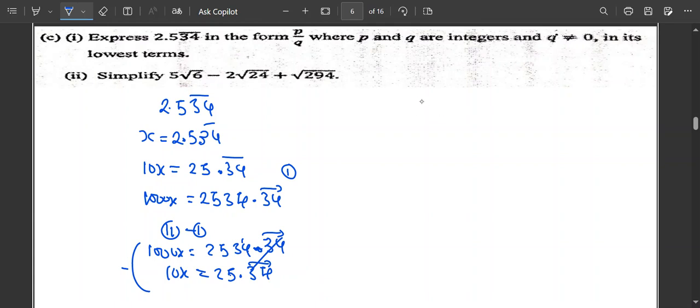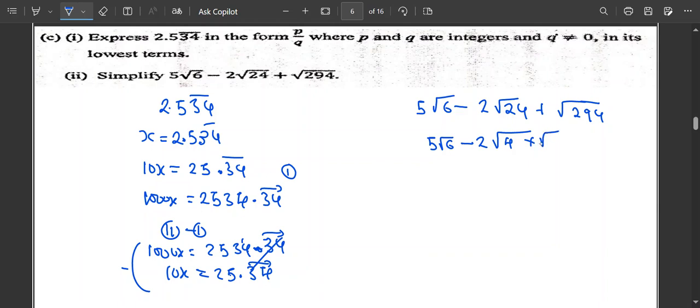Then what about this one? We have 5 root 6. Try by all means to maintain what they wanted here. So these are just sides. 294, you need to know numbers that are factors. Like for here, we have 5 root 6. I don't have a number that I can multiply and can result into a root inside there, just those numbers that can make 6. So under 24, I can say I have 4 times root, still the same. 4 times that is 24, all right?